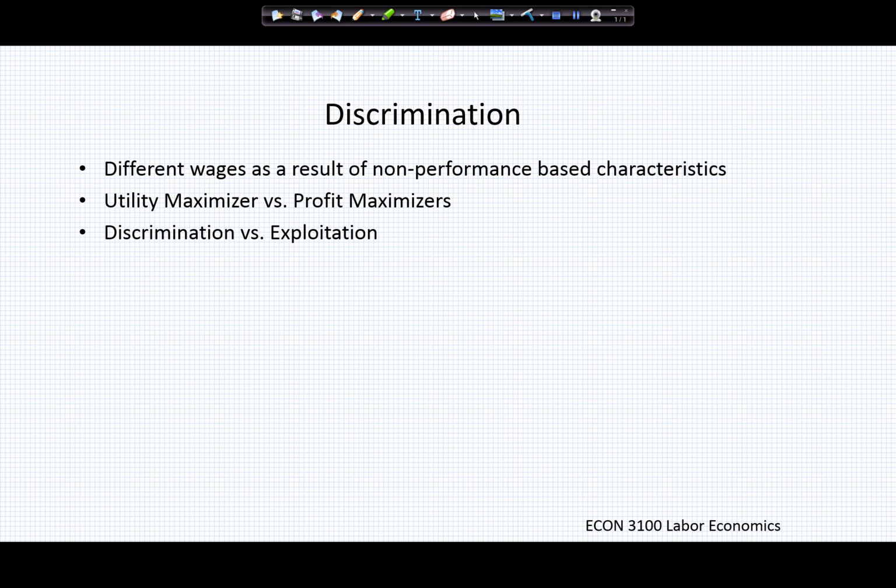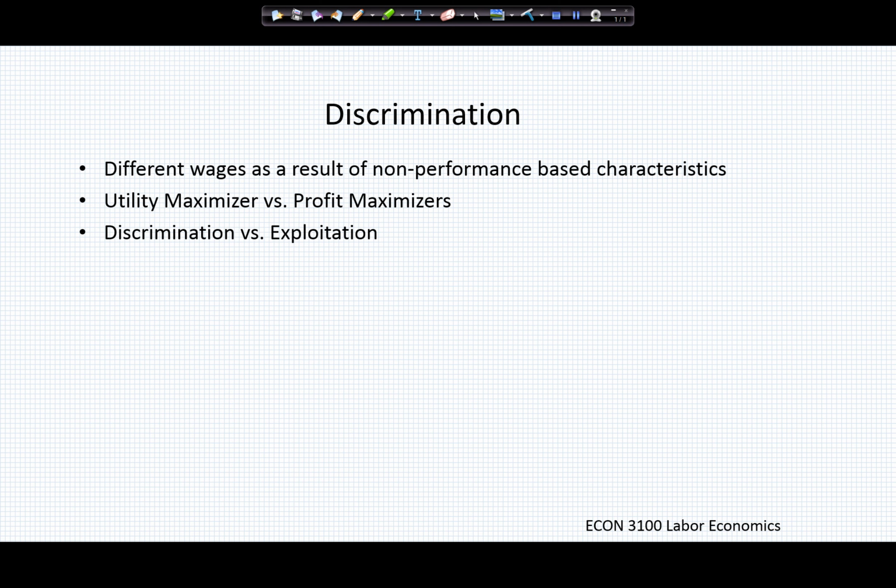In that case, we would say that you are simply exploiting some of the existing discrimination in the market. You may not be a discriminator in and of yourself, but you're exploiting a discriminatory characteristic. I'm not suggesting that exploitation is necessarily any better or worse than discrimination. I'm just saying that we may be forced to consider a difference between the terms. The exploitative firm may be exploiting an existing inequality in the market, but treat all of their employees, regardless of their observable characteristics, very well, but only pay them the wages that they need to pay them based upon the market around them.